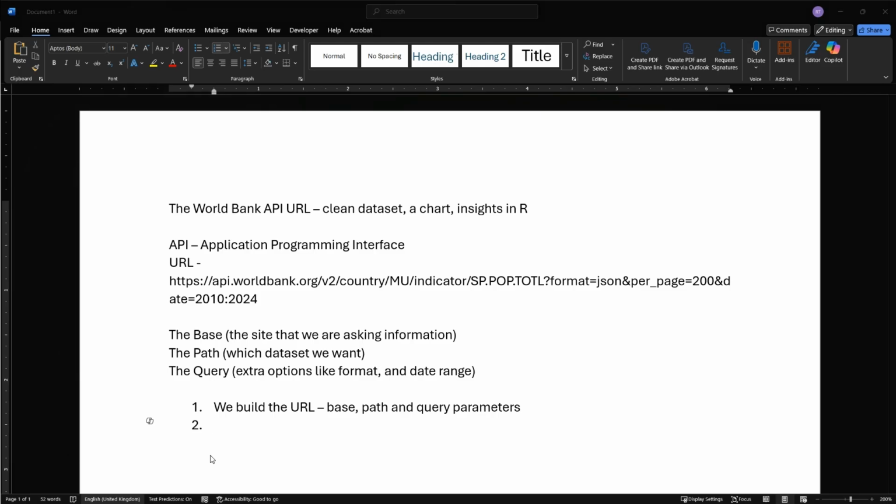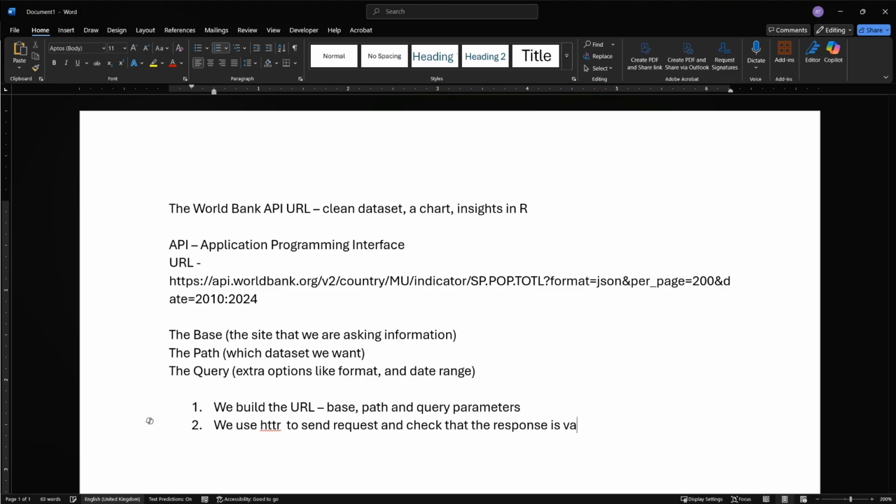So the next step here is we want to use a function, httr, that will send a request and check that the response is valid. We will get into that in a few minutes.